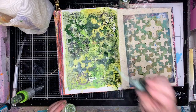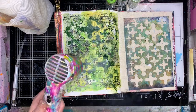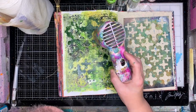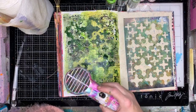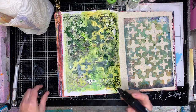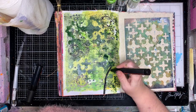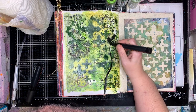The sprays I'm using are the Dina Wakeley Gloss acrylic sprays — it's like a really fluid acrylic paint. If you didn't have them, you could use acrylic ink or just water down acrylic paint to get a similar translucent effect. And for the stenciling, instead of spraying through it, you could just stencil over the top. Use the inspiration and work with what you've got.